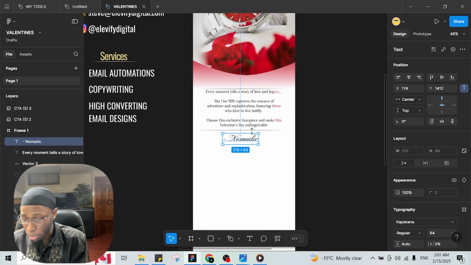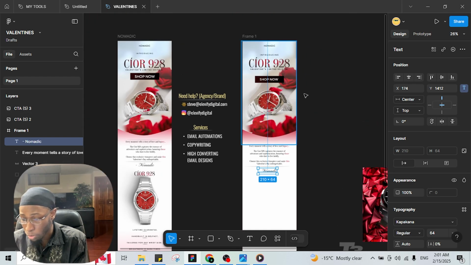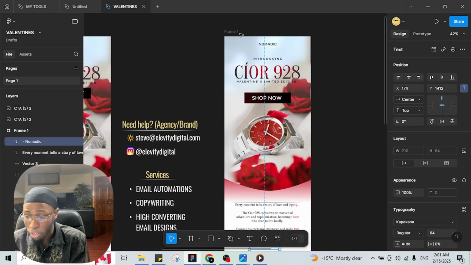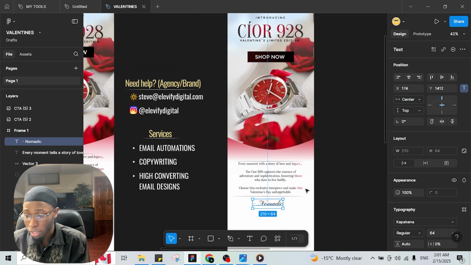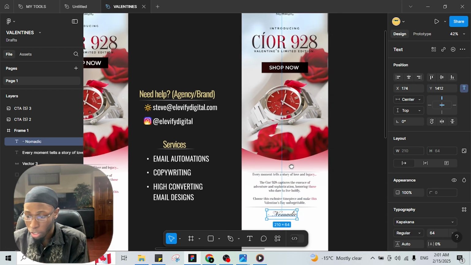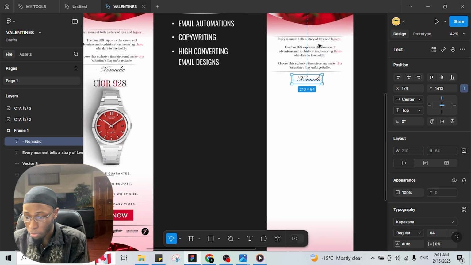Wonderful. This actually looks very good so far. It looks very good. This is very high converting, as you can see, guys. There's no buttons. A lot of brands put a lot of buttons on the top, and it really confuses the customer. Always keep your message simple, clear, and obvious. So shop now. Introducing the CR buy.